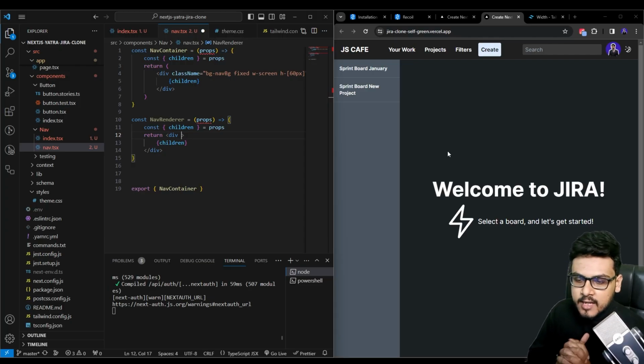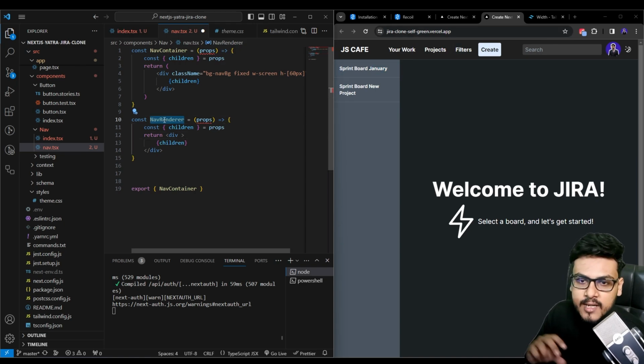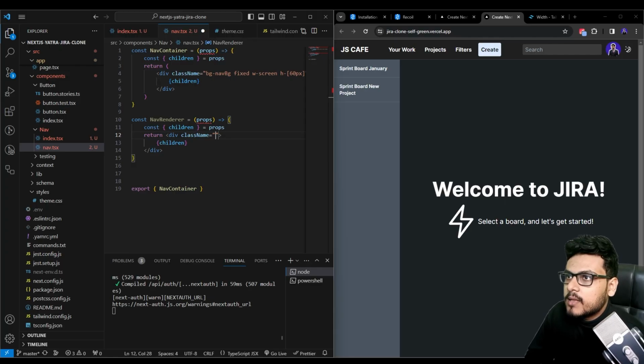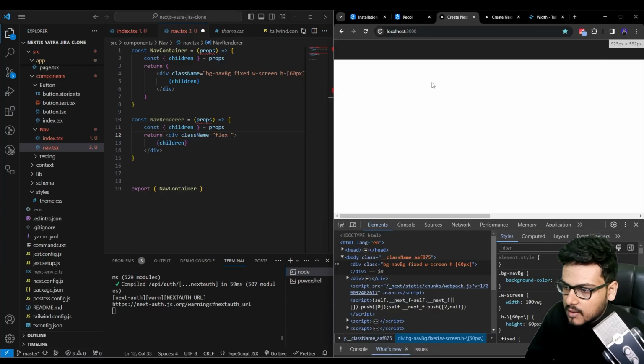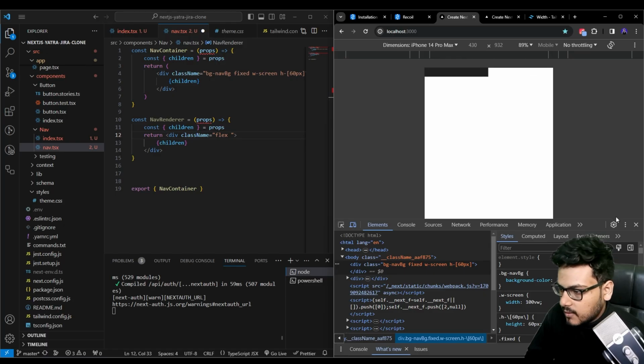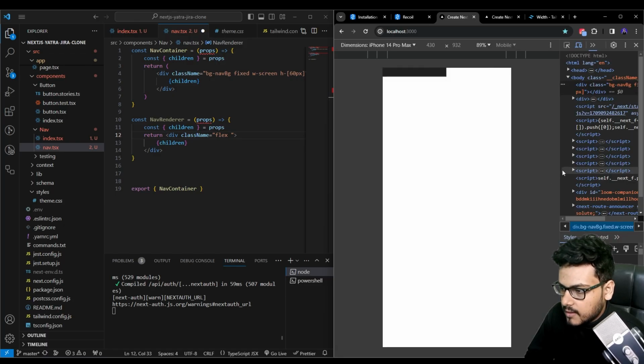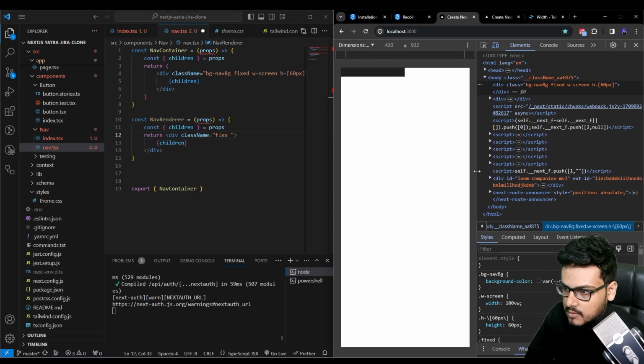So how exactly can we do this? We first of all have to wrap everything inside a particular component so that it can be turned on and turned off. So over here I'll just give it a class name, and this is going to be a flex. Since we are on a mobile design, we have to switch to mobile, and let me put that on the side so that we can leverage as much space as we want.